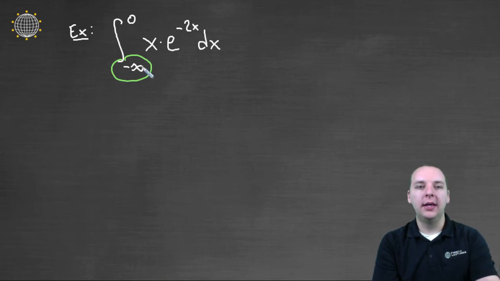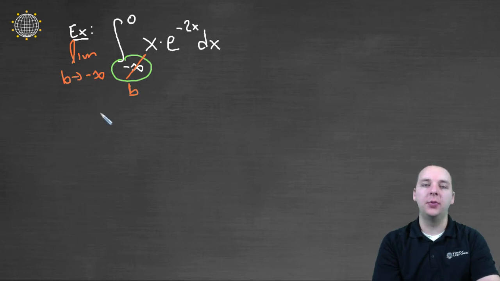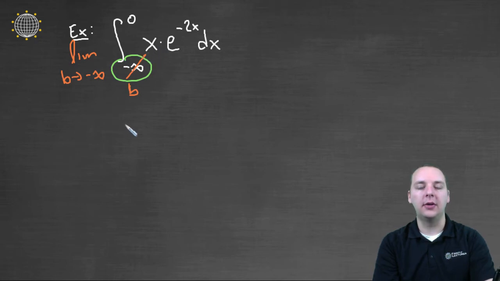You'll recall the way that we get around this idea of going from negative infinity up to 0 is we just don't. We go from, we'll pick a letter. A lot of textbooks will use the letter b. It doesn't have to be a b. It could be k, c, z, whatever. But this is now a finite interval, and then I'll do the integration. When I'm done with the integration, then I'll take the limit as b pushes its way out to negative infinity. So it's kind of a nice little backdoor way of getting around the fundamental theorem of calculus.